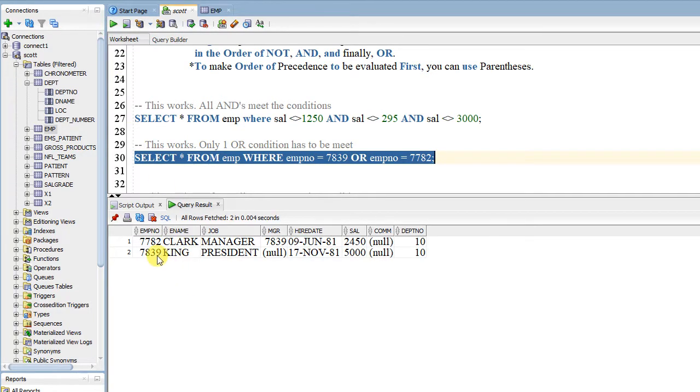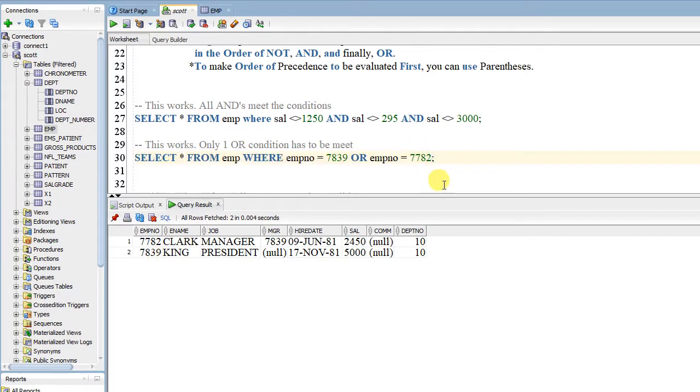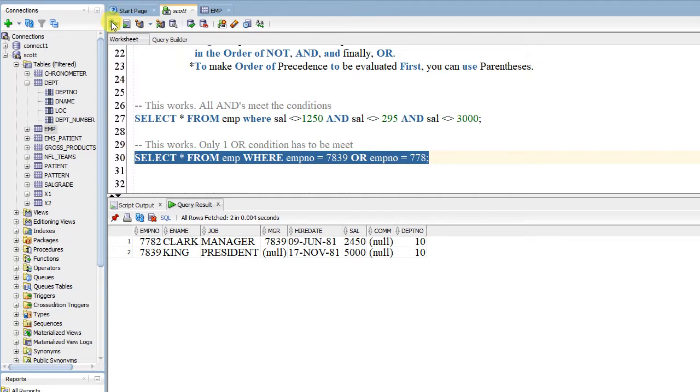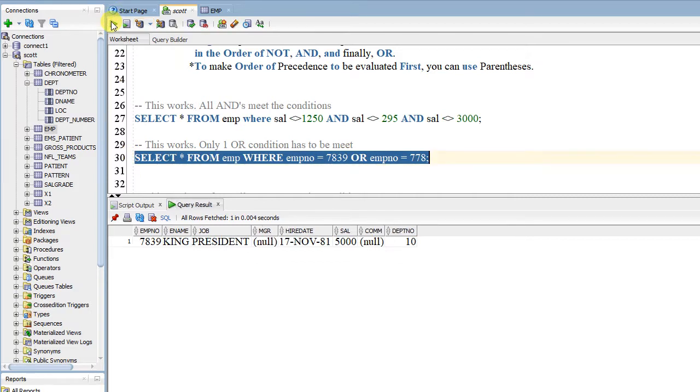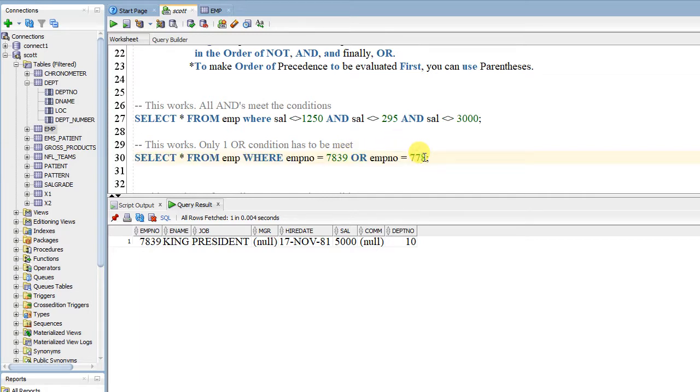And as you see, we get both of them. Now, if we take away the 2 from here and we run it, you see, we get King. So it works.